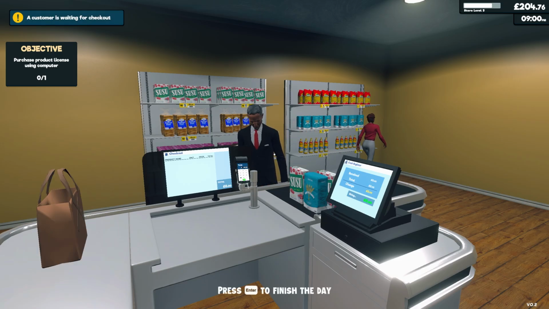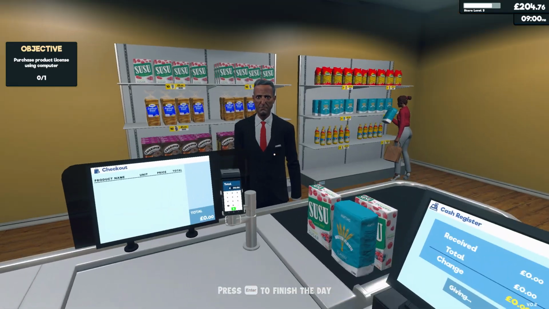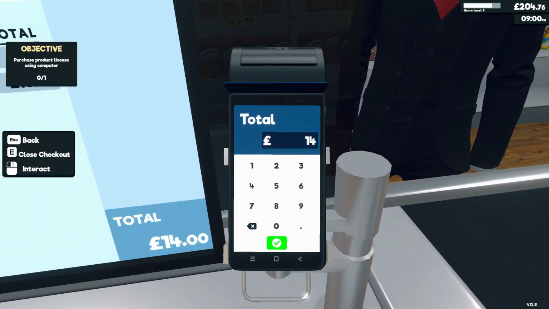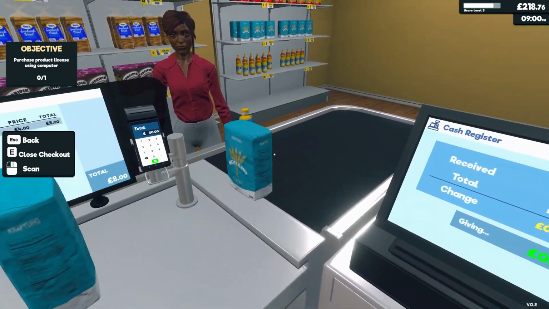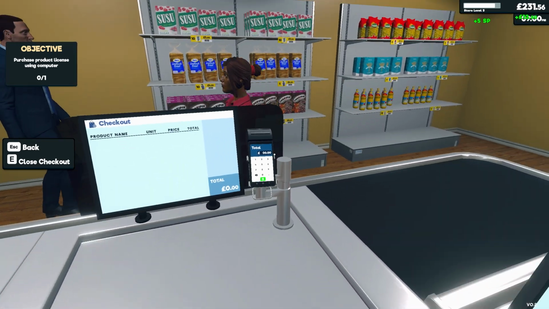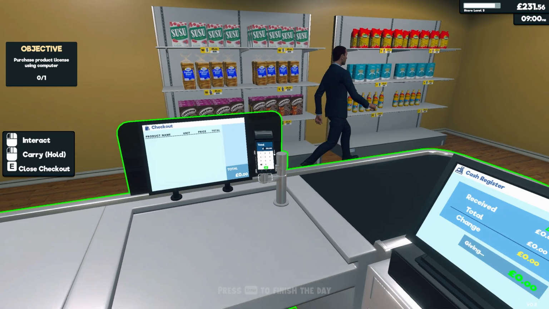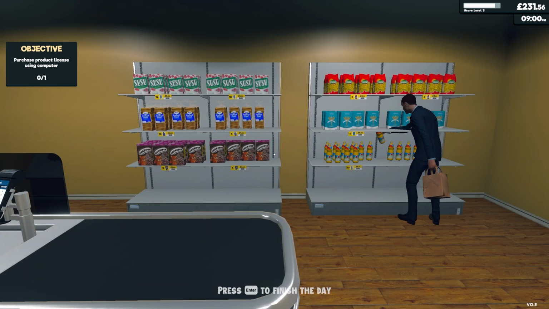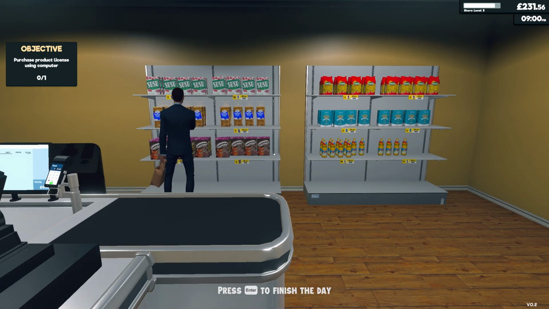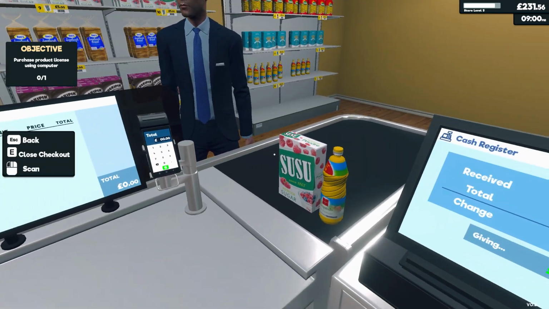So we are getting close to the end of day 2 and things are looking good. You can see that I've been stocking the shelves as we've gone through because stuff's been going down. We've got £218 at the minute, so we're not doing too bad. £12.80 for this lady. Yeah, things are looking pretty good. So we've got enough powdered sugar, bread, cereals, pasta, flour, and oil. That should get us through for a little bit now.